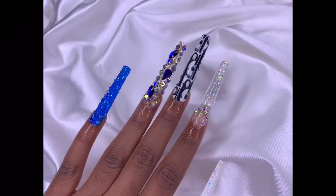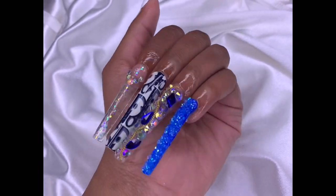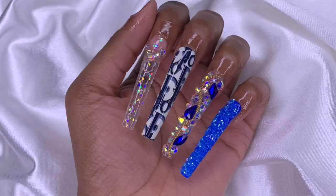Once I finished applying the bling, I also top coated the middle finger and thumb, but that's pretty much it for this nail design. You can also top coat the underside of the pointer finger since it is a glass nail. But yeah, I think these are so beautiful.